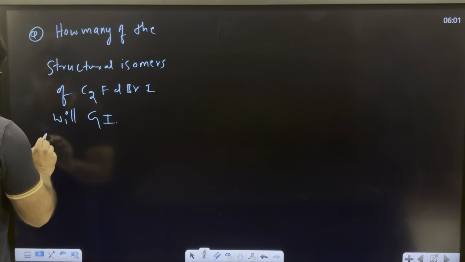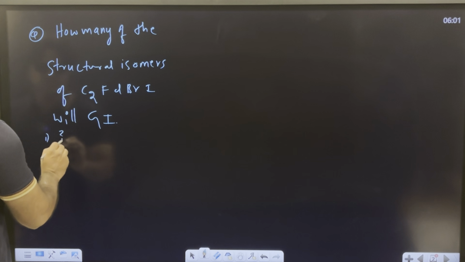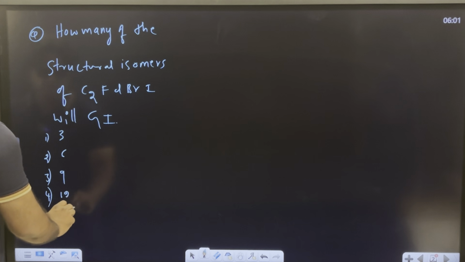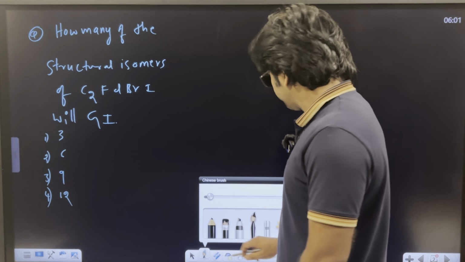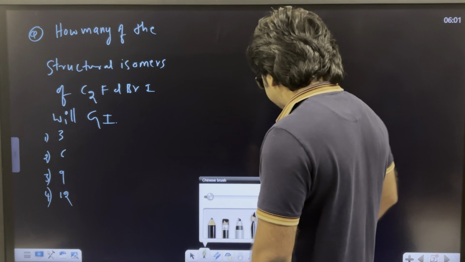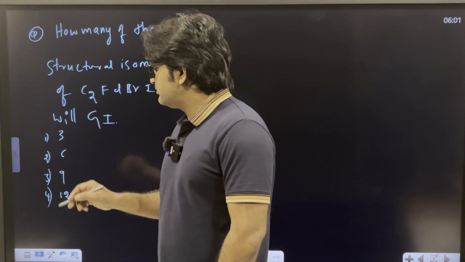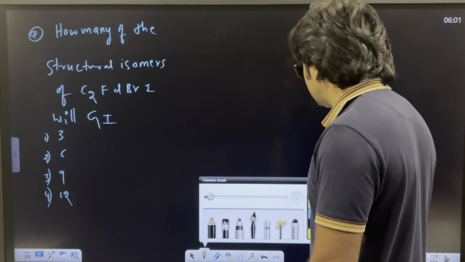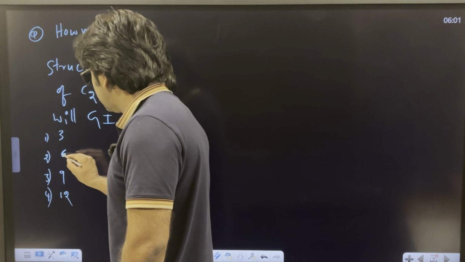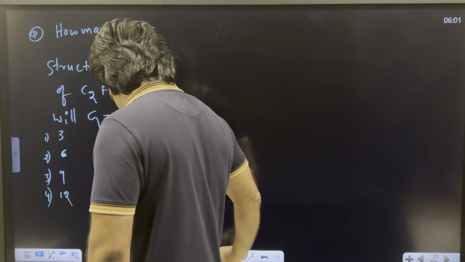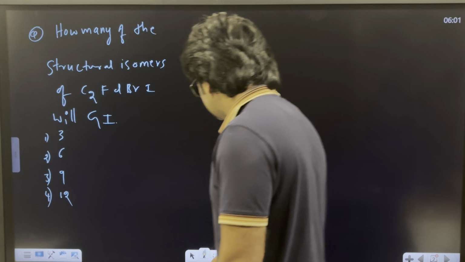Here the answers I am giving like this: first option, second option, third option and fourth option. The answers are 3, 6, 9 and 12. What is the right option? Very important question and very good question, right? Very simple also, no problem. So in order to solve this question, the main problem is that sometimes we get confused and straight away go for the second option, but what is the actual right option for this question? Now we will check. Let us solve this problem.